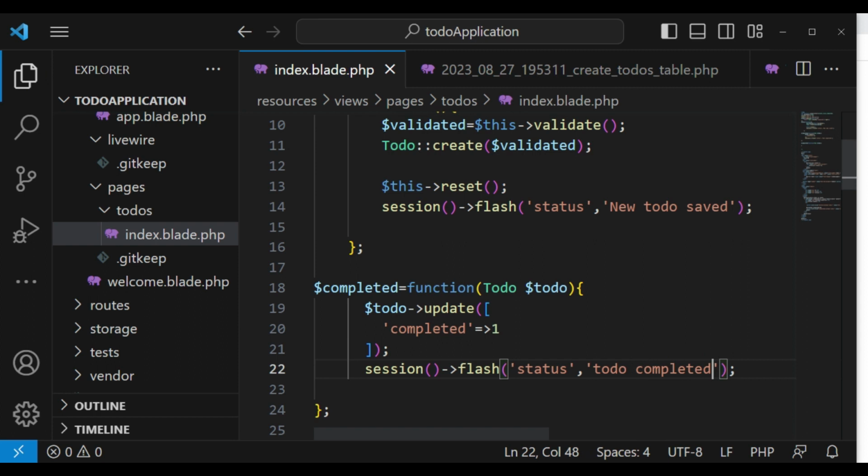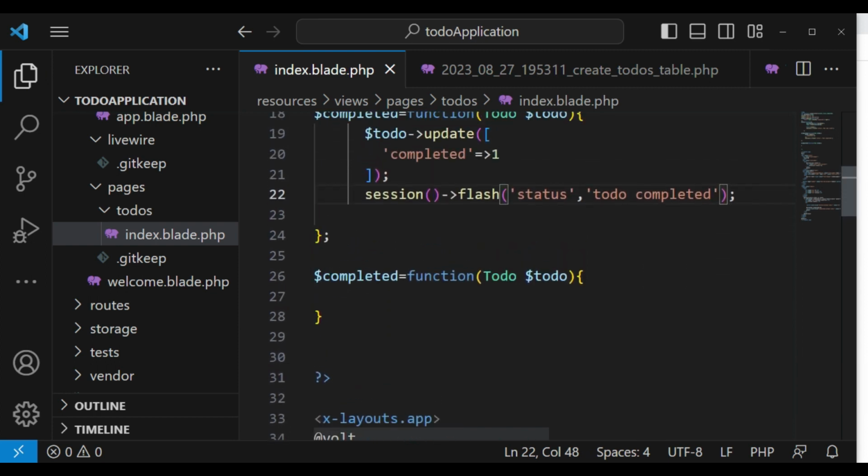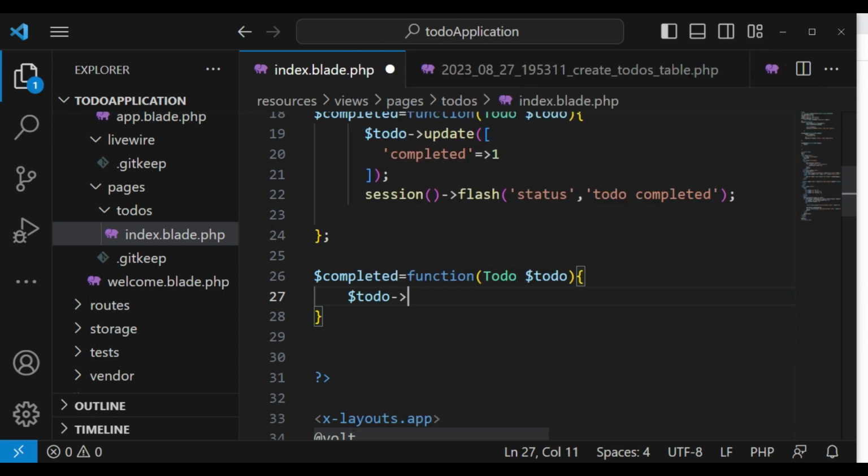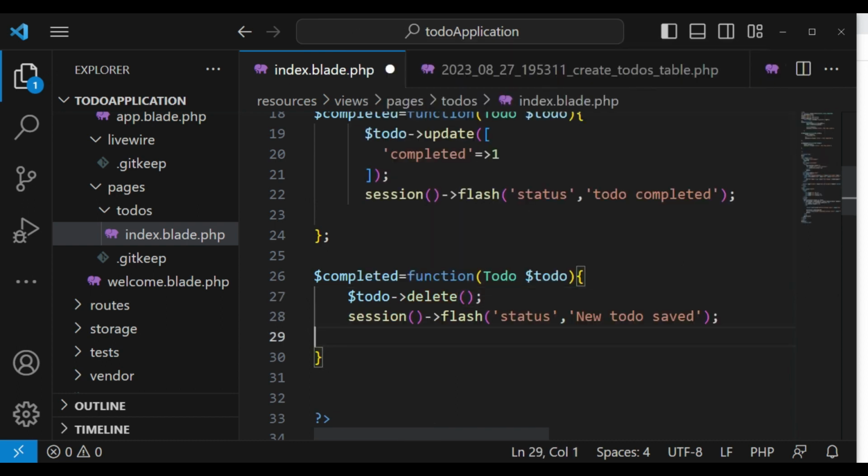And then down here we are going to have something similar. We are going to just say to do delete, just that. And then we can pass this status as to do deleted.